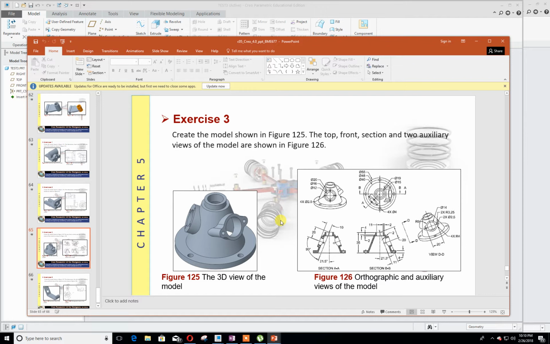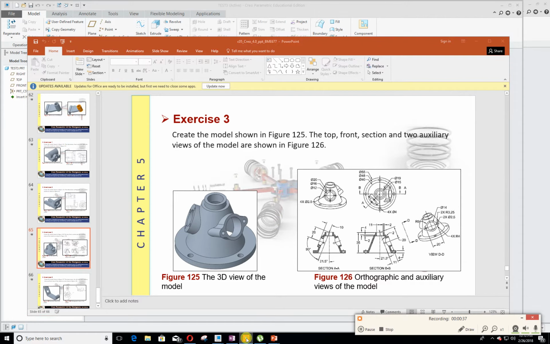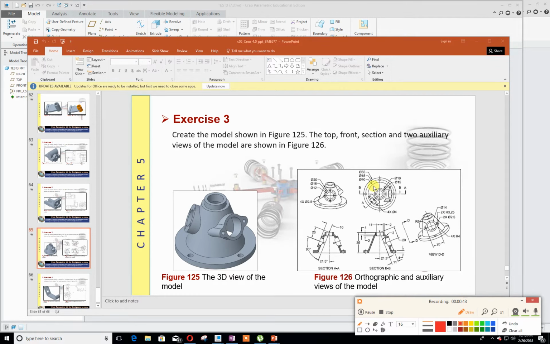Okay, so let's start. Before we start, let's analyze the problem. What we're going to do first is draw this base. After we draw this base, we're going to draw this cone. After we draw the cone, which is going to be a revolve feature, we're going to do a cutout, which will be part 3.